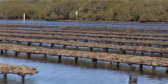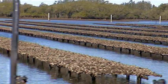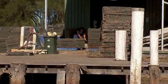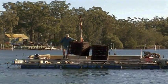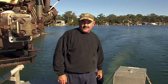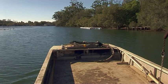The oyster has been referred to as the canary of the waterways because its health is determined by the health of the water in which it grows. There is a feeling that if the oyster industry goes, so does the watchdog of estuary health, our oyster farmers. They are the ones looking out for water quality, as it is in their best interests to keep their oysters healthy. Much like third-generation oyster farmer Rex Marks, who is also the coordinator of the Shellfish Program of New South Wales.